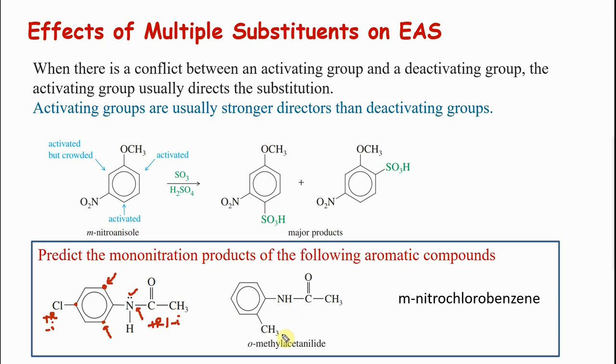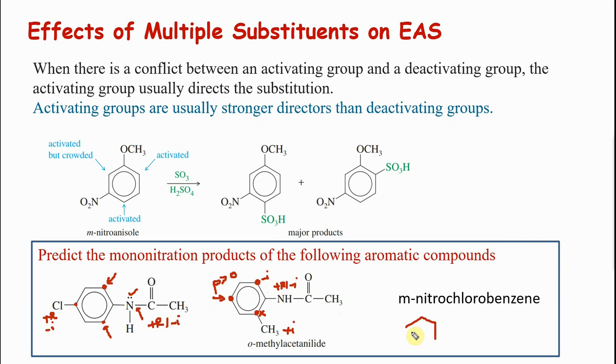இங்கே போகும்போது this is +I, this is +R -I. So this is going to win. So இதுக்கு நீங்கள் எங்கே பார்க்க போகிறோம்னா, this position, this position and this position, ortho para. இங்கே போக முடியாது, ஏன்னா மெத்தில் இருக்குது. ஸோ it will go to this position, major, para, greater than this ortho. Why this para greater than this ortho? -I, இங்கே -I இருக்கும், இங்கே -I இருக்காது, because of the para greater than ortho.